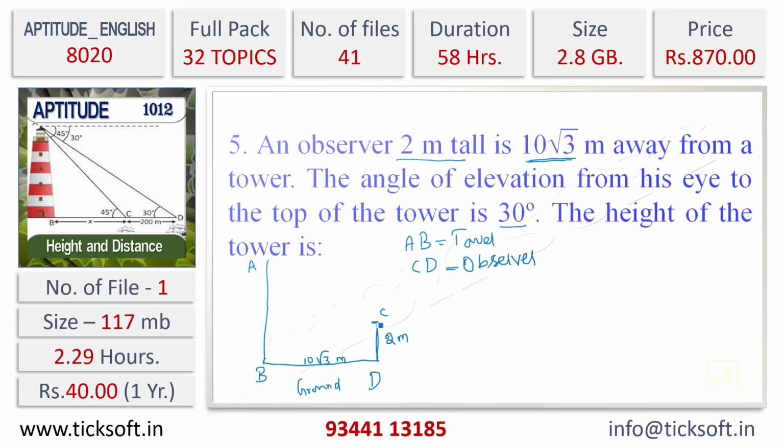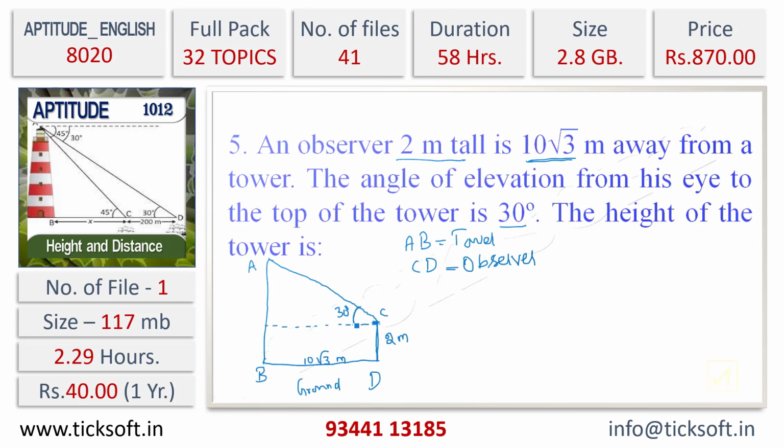Here we know that this will be the position of the eye of an observer. So now from this point the angle of elevation here is 30 degrees. But here we know that this will be the line of sight, isn't it? Because if he had his eyes at this position, then this will be the line of sight. So this angle will be the angle of elevation, which is 30 degrees. So drawing the diagram is very important here.